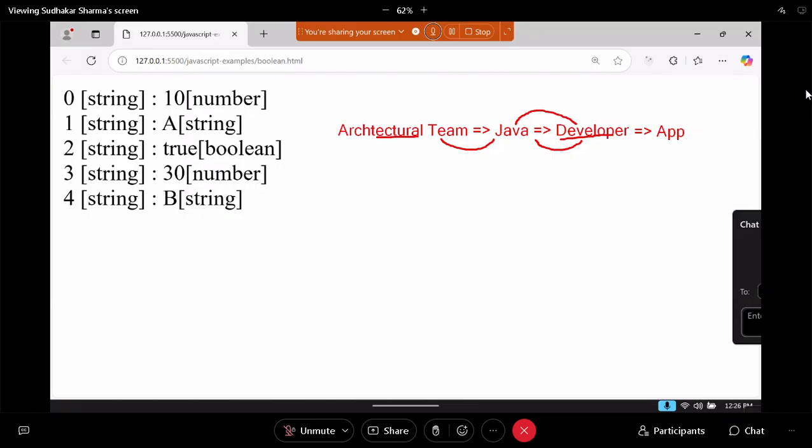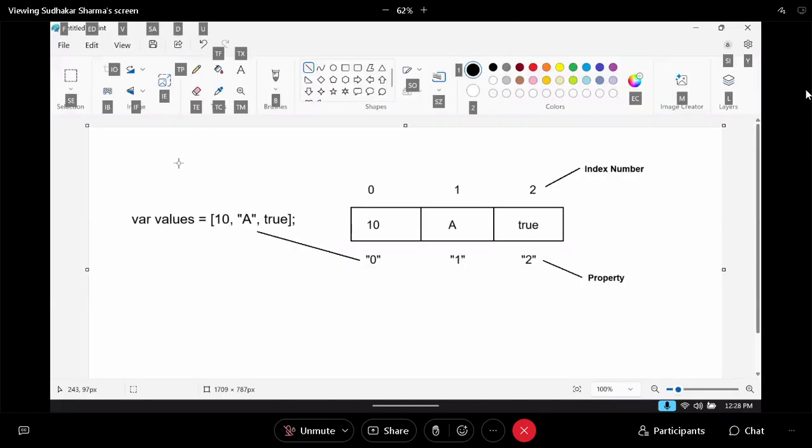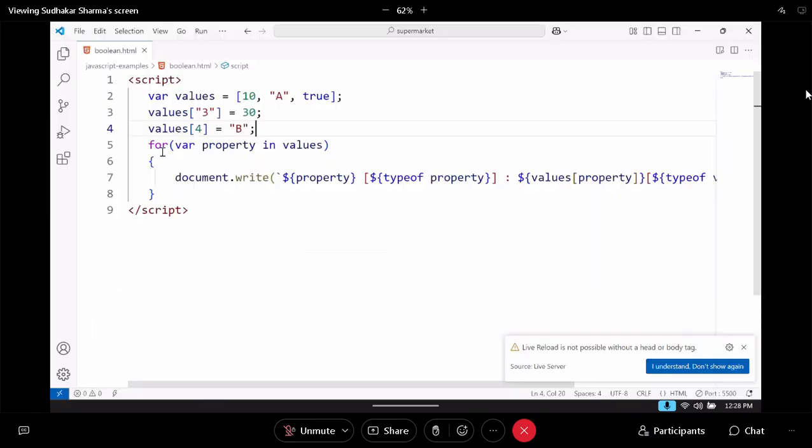You would say index number, it's okay. Index number. But technically it is not a number. It is what? String. It refers to a property. That property maps to the index number. You write like a number, it's okay, it works, doesn't matter, because even if you write like a number, it will take it as a string. Even if you write like a string, it will take it as a string. So it is working in both situations here. You can see it is working with both concepts here. String I wrote, number I wrote, working fine.